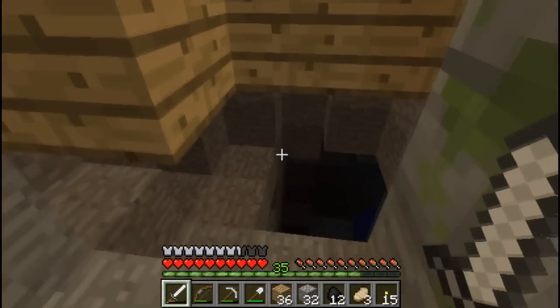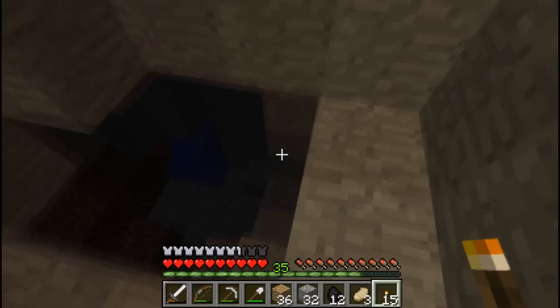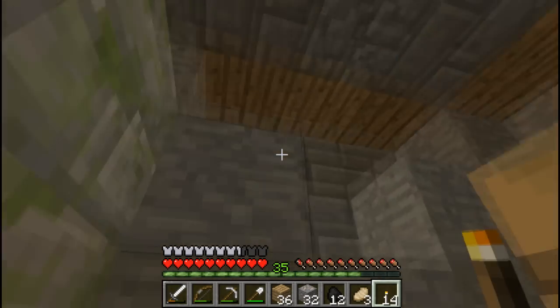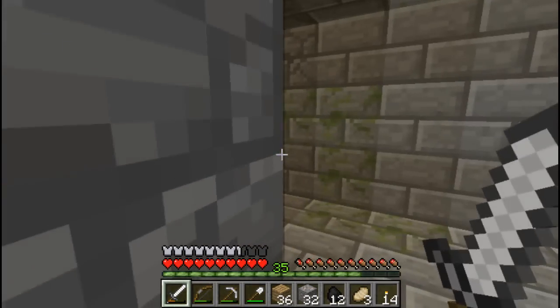Let's head down here and see what's down here. Whoa, it's a bottomless pit. I like that bottomless pit. It actually looks kind of fascinating down there, but I don't really care to explore yet. So that's another cave. That's cave two, I guess we'll call it.